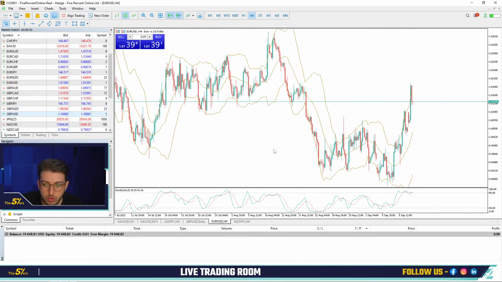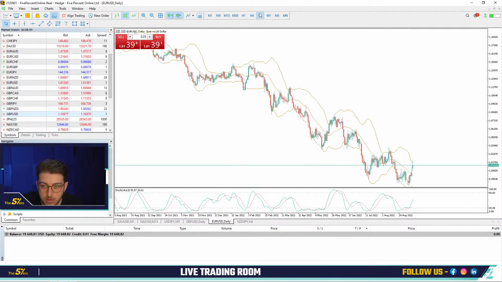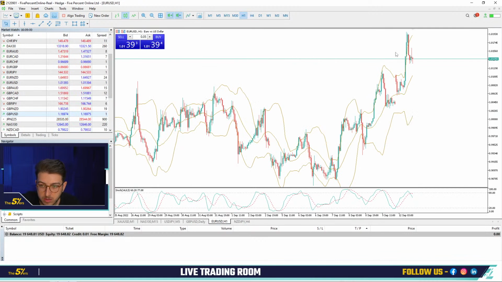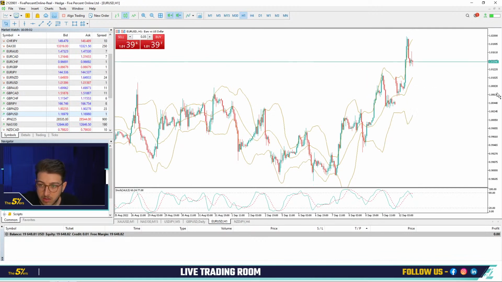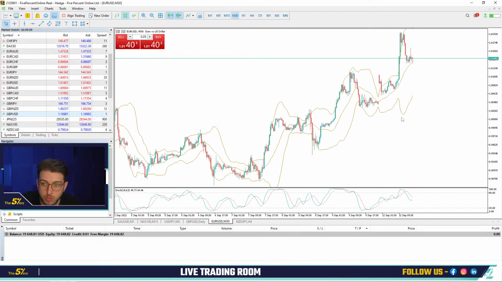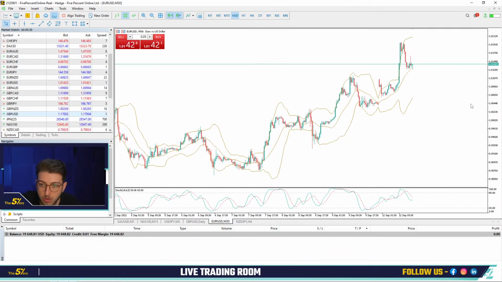If we go to the euro dollar again, so yeah, we open with a gap. Actually, in the last 4 hours, the market retraced. That's also something I'm ready for generally when I'm talking about reversion to the mean. Generally, when we have a huge movement up on one side, the market tends to go back to the mean, which is exactly the case here in the M30 minutes. And again, the market can probably continue from here on the upside.